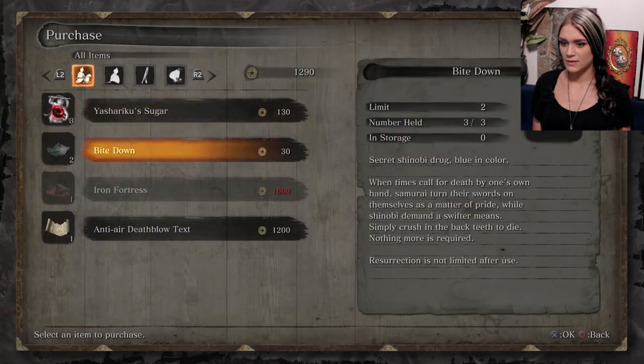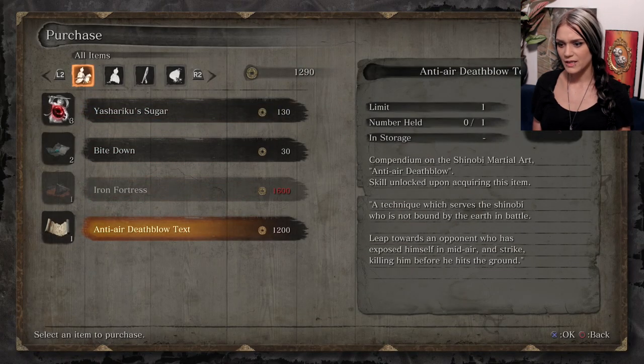Okay, let me see. Yeah, 1600, right? And what's that? Anti-air death blow text. Compendium on the Shinobi martial art, anti-air death blow. Skill unlocked upon acquiring this item, a technique which serves the shinobi who is not bound by the earth in battle. Leap towards an opponent who has exposed himself in midair and strike, killing him before he hits the ground.